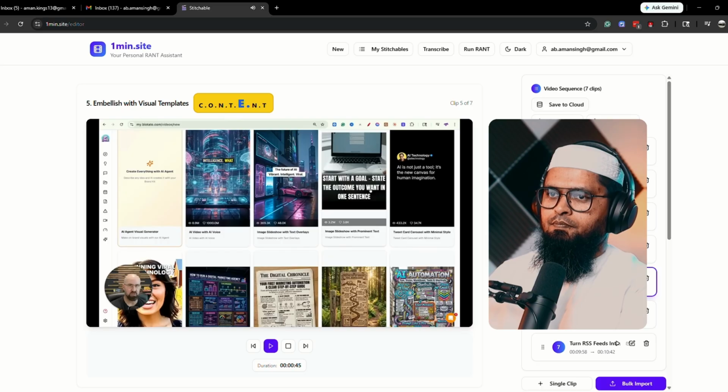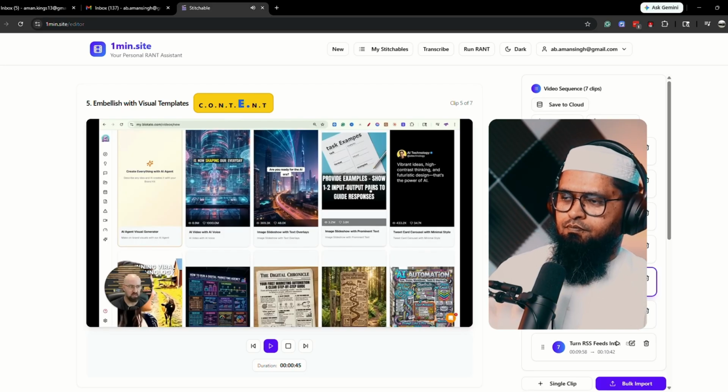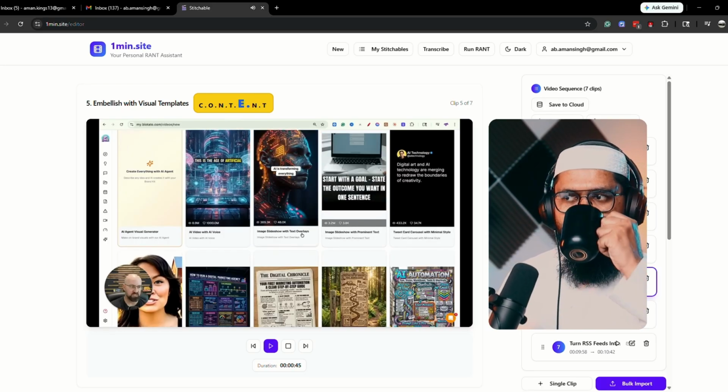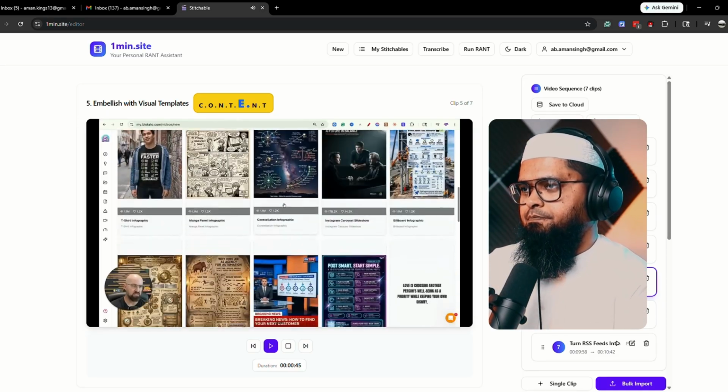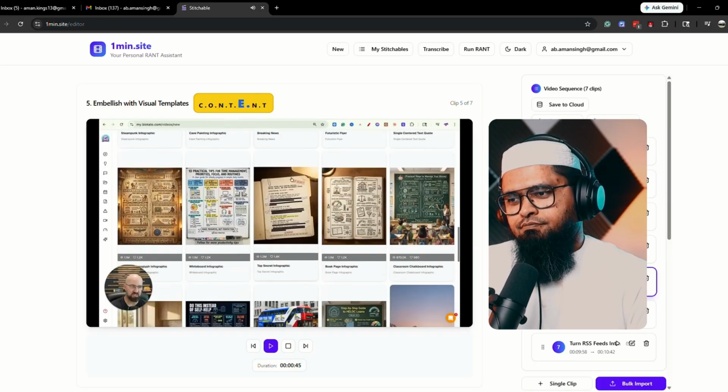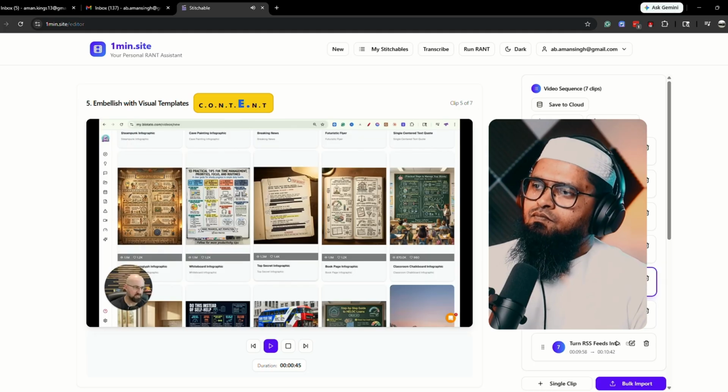So basically, once you have this set up, you can just tell Claude, I want you to create an image slideshow with text overlays for this post, or whatever, an infographic. Like, all of these are templates in here that you can just tell Claude the reference, because it can look at all the API documents. So that's what makes this next level.